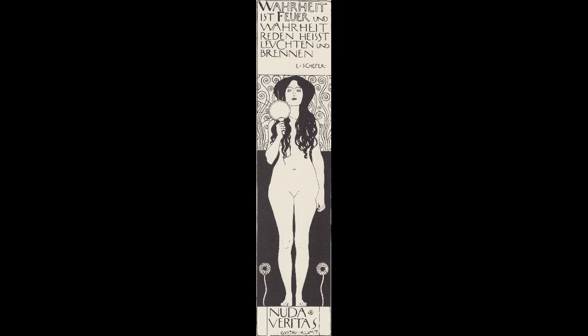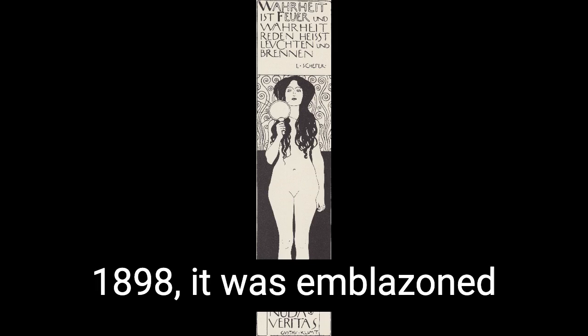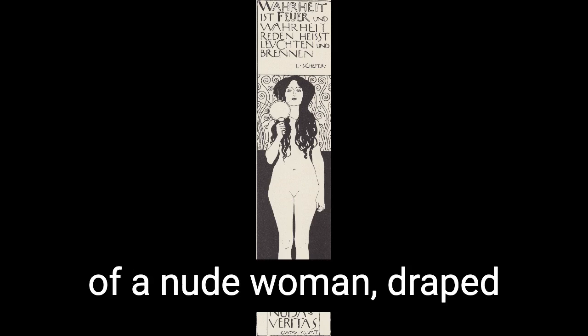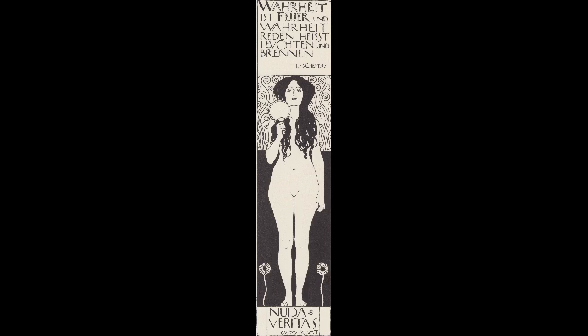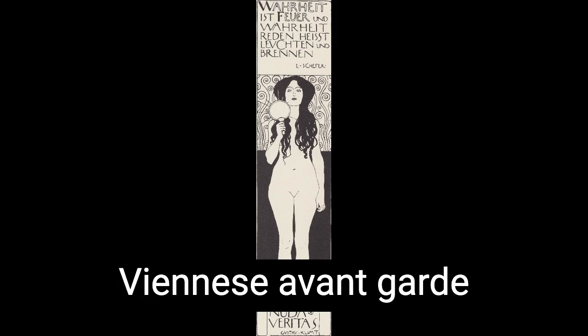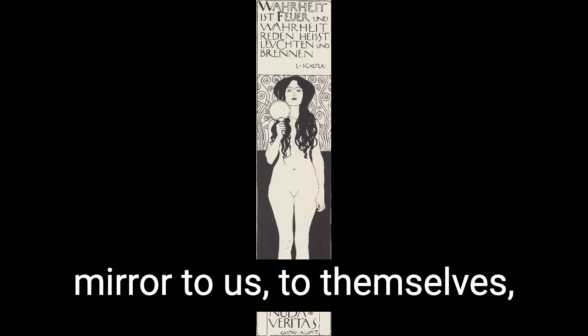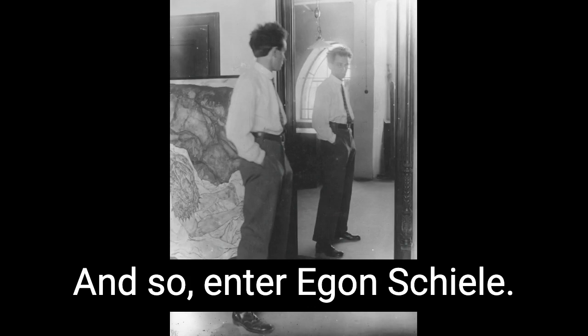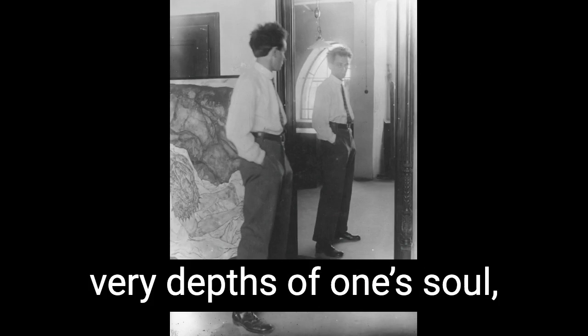When the first issue of their publication, Sacred Spring, came out in 1898, it was emblazoned with a Klimt drawing on the cover, titled Nuda Veritas, or Naked Truth. It's a simple line drawing of a nude woman, draped in arabesques of hair, and crucially, holding a mirror up to us. As Freud well knew, in a city that had always prioritized the facade, this was a monumental act. Viennese avant-garde artists are holding up the mirror to us, to themselves, to anyone willing to take the risk of being a flawed, subjective individual. And so, enter Egon Schiele — the poster child for picking up a mirror, staring into the very depths of one's soul, and recording what you see.